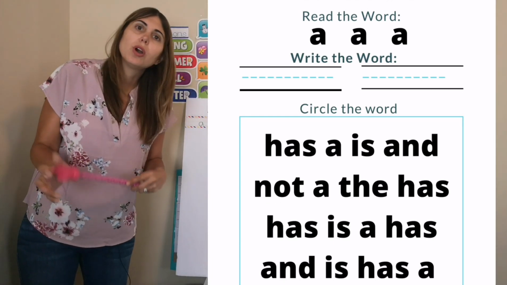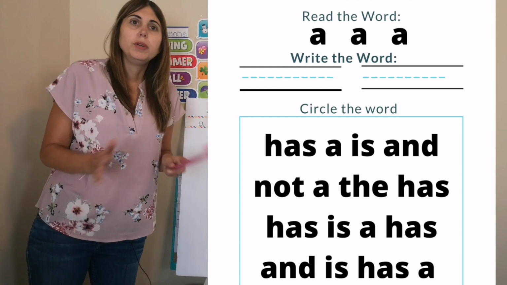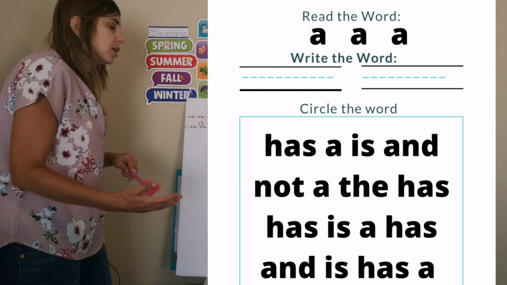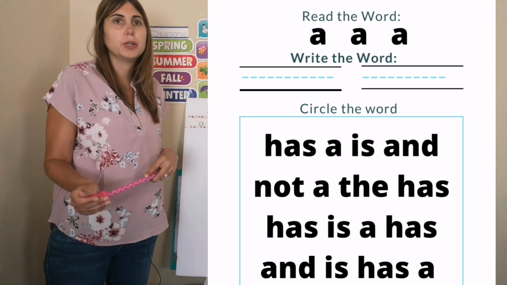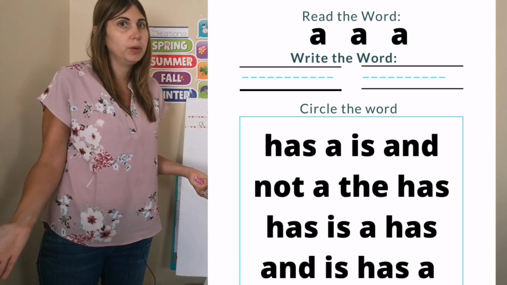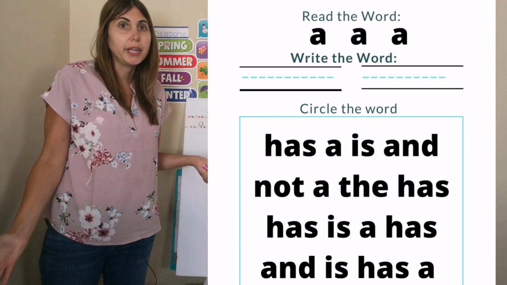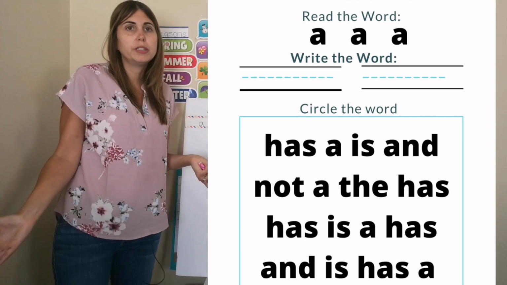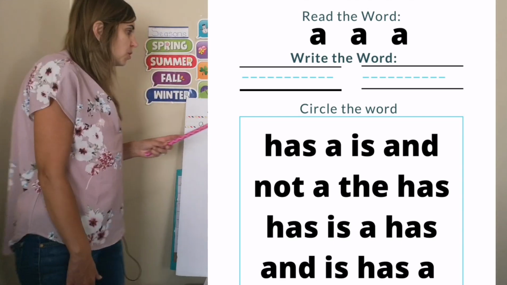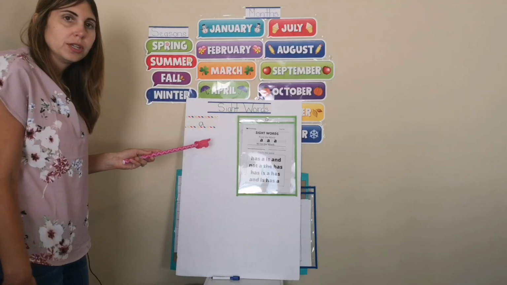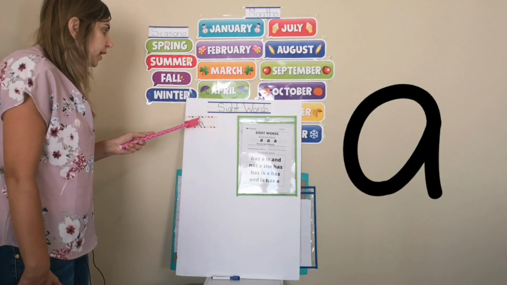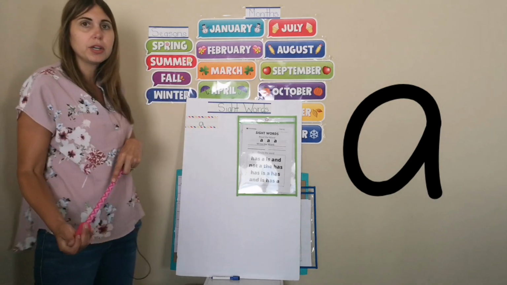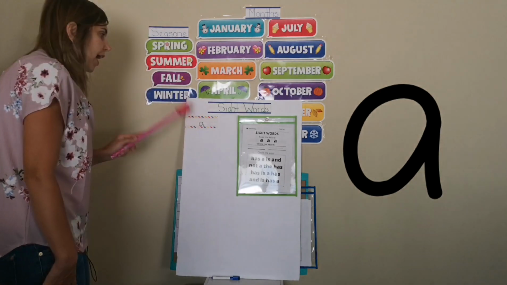Remember, sight words are the words you memorize. We don't memorize every word, but we memorize our sight words. And the reason why we memorize these words is because these are the most common words that we see when we're reading. So if we just know these words, we'll read faster and we'll understand what we're reading better. So please practice your sight words. So far we just have one. It's A. When you see an A in a book, you know to say A.